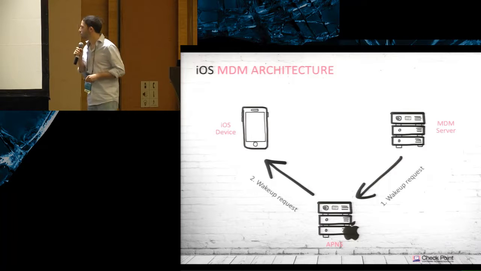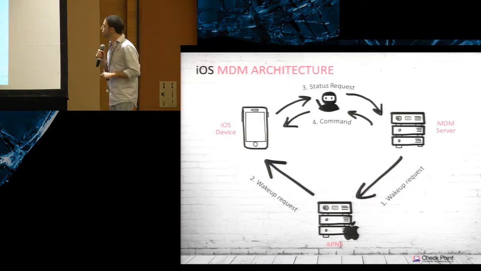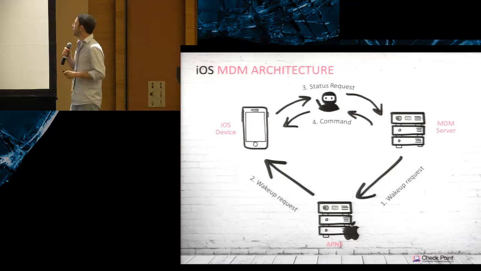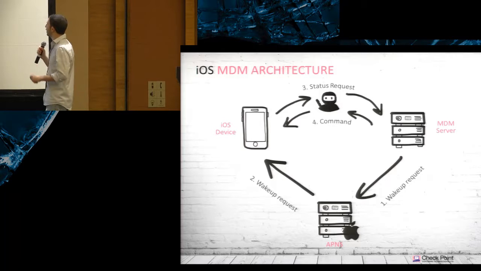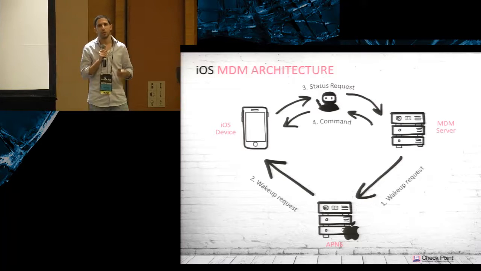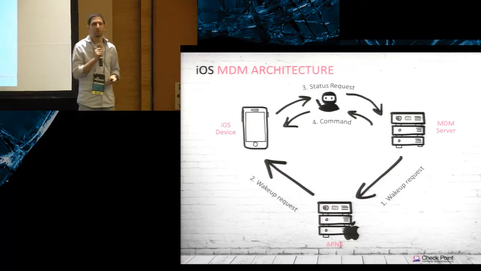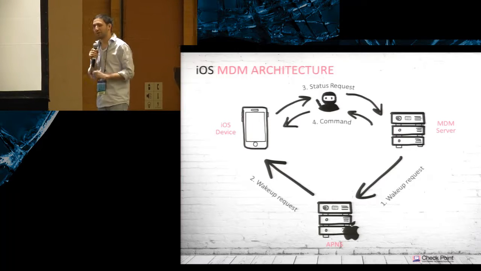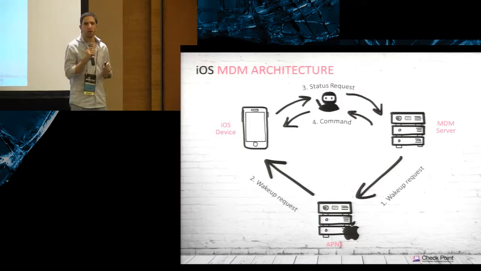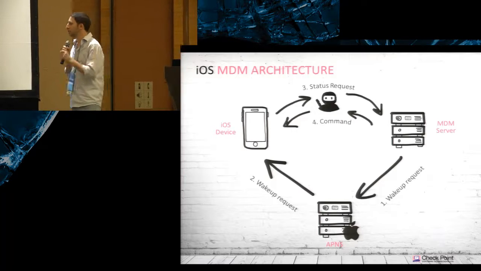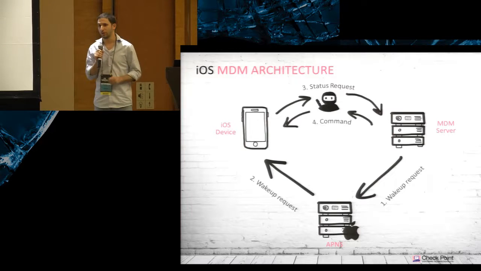So if I'm an attacker and I can do a man-in-the-middle attack, and we'll talk about how I can do it later on, I can view the commands that are sent from the MDM server to the device. But what's more interesting is not only that I can view the commands, I can even manipulate the commands. Meaning, let's say the MDM server sends a lock screen command, I can change it to a wipe device command, getting a very different effect on the device. And this is not a new concept. We know about it for a few years. Apple knows about this attack for a few years, but they didn't take any steps to mitigate this issue yet, even in iOS 9.